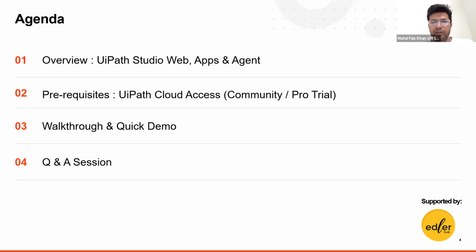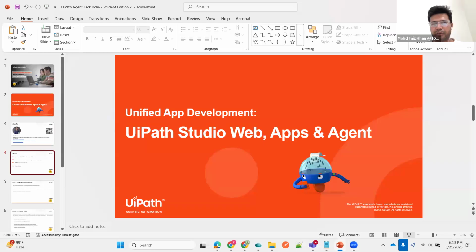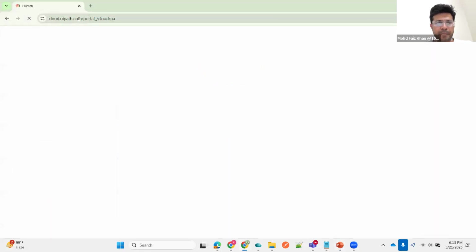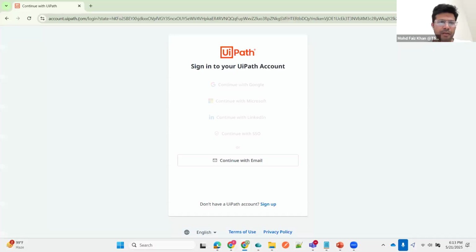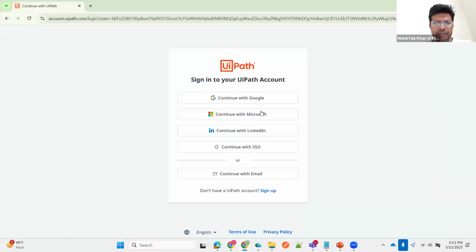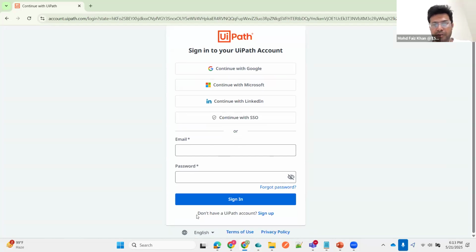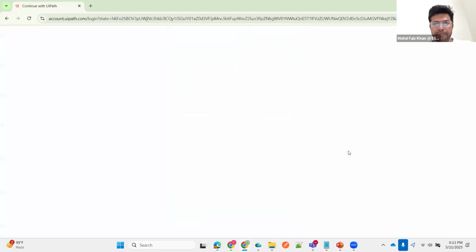In order to start your automation journey, you are required to register on the cloud platform. To register, navigate to cloud.uipath.com. Then you will see this page. There we have the SSO options like Google, Microsoft, LinkedIn, and you can continue with those. If you don't have these options, feel free to come here with your email account and password. If you are logging in the second time, it means you have already registered. If you are coming to this page for the first time, there is an option called sign up. You can click on sign up.